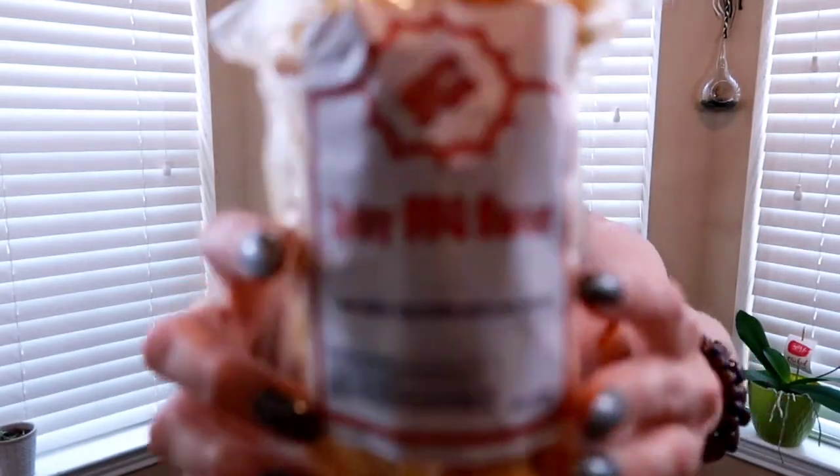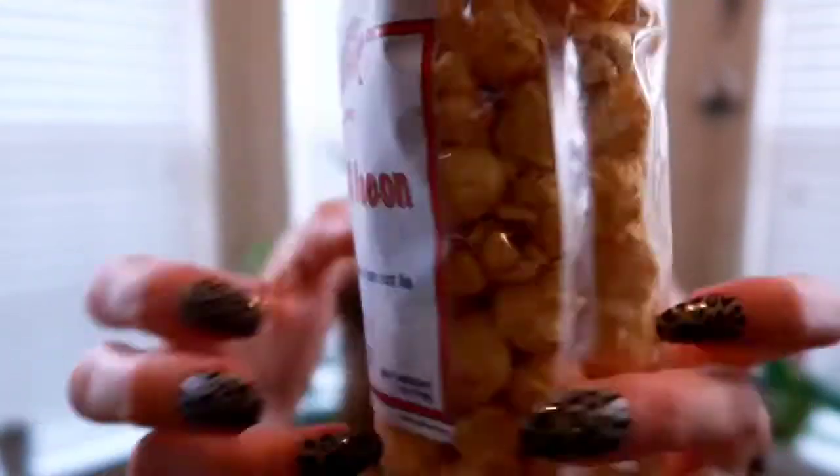Okay, let's get to the popcorn. We have spicy barbecue bacon — and you guys, it literally says on here 'I like spicy pig butts and cannot lie.' I can tell this description is going to be something else. They think they're comedians — and honestly I think I'm a comedian too, but clearly they also think they're comedians with these descriptions.